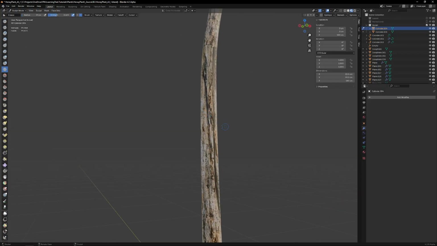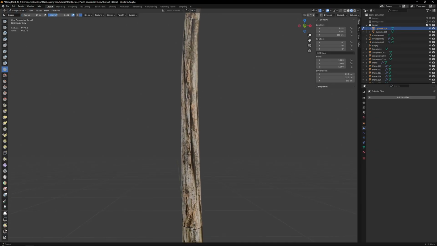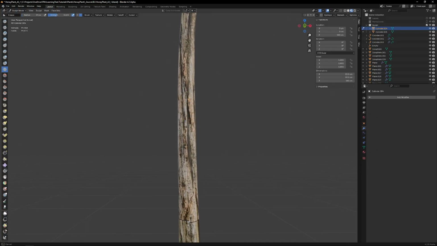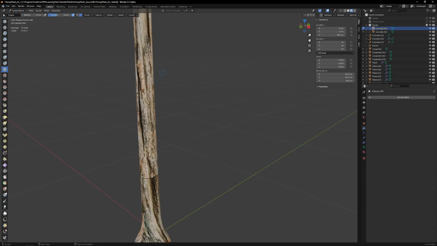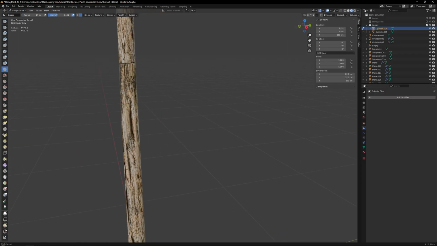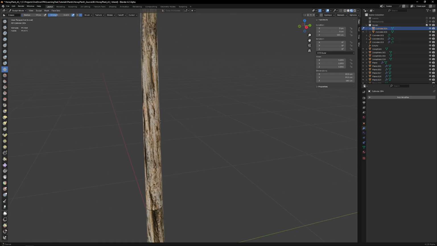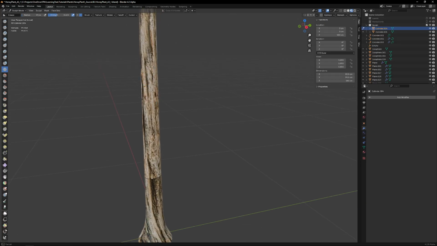Just get a few of these bark lines, okay? Don't worry too much about it. Just make these lines and just do multiple times, whichever you feel can be a nice detail.